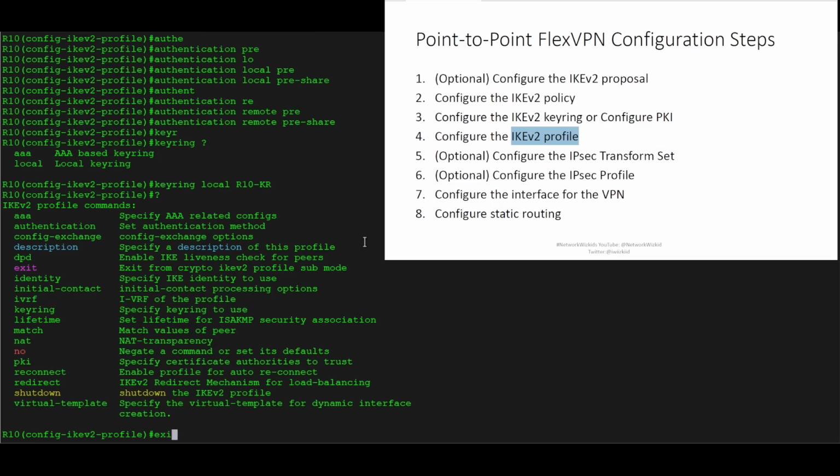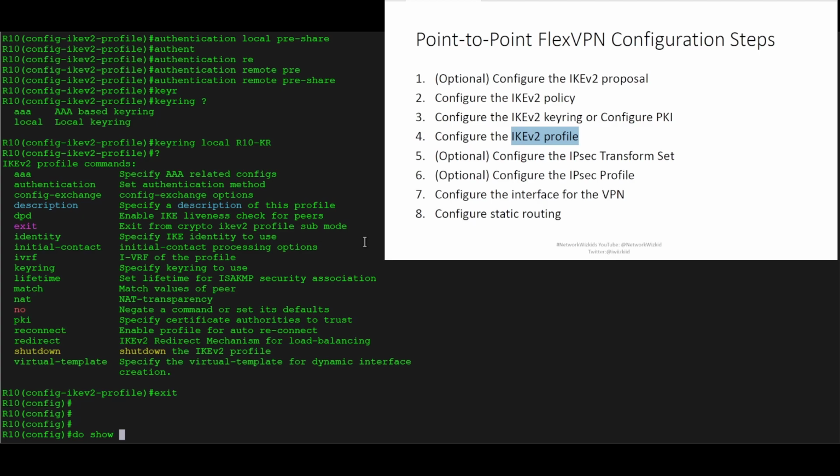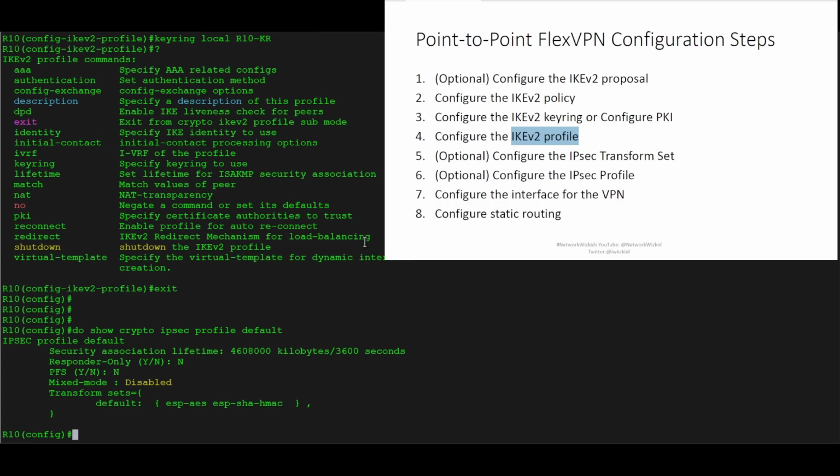So if we just come out of this now and we say do show crypto IKEv2, if we do show crypto IPsec profile rather, we can see here with our default IPsec profile, you can see there that we have a default transform set that is applied there.